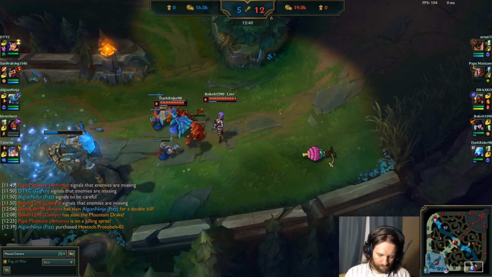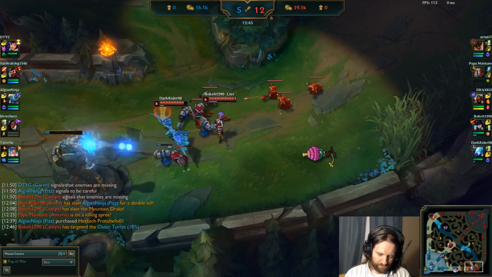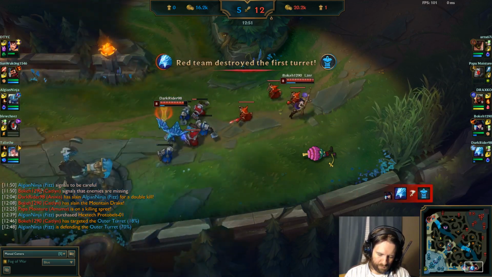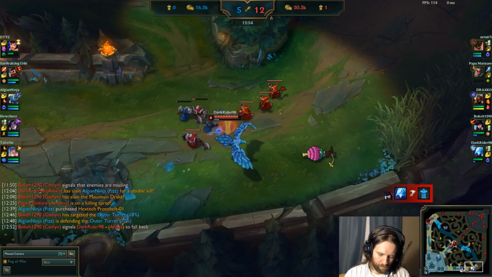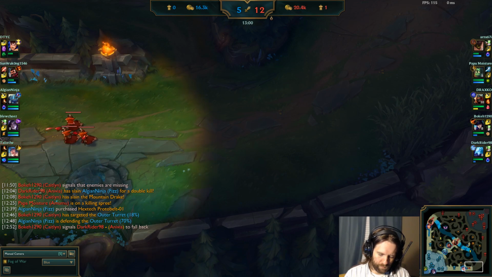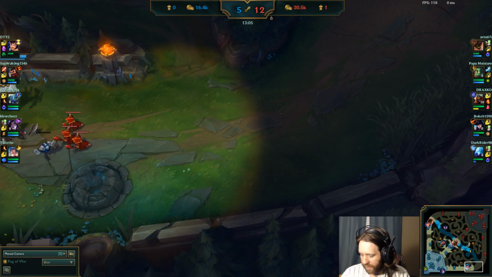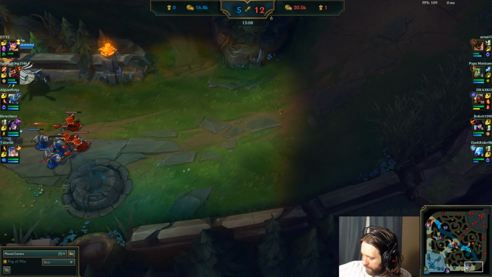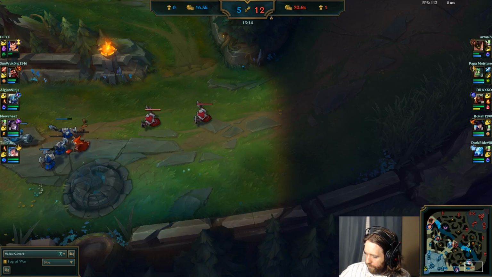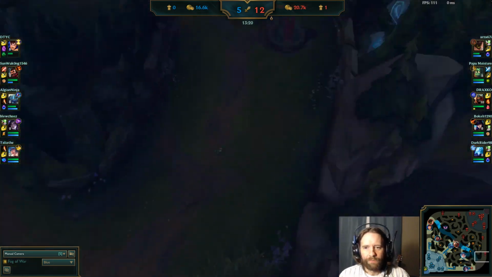Where's it, Rory? Blue team's turret has been destroyed. There's no more, Rory. That's it. You want a pin to play with? You want to play with the pin? Yeah. There you go. You want to write the notes, Rory?